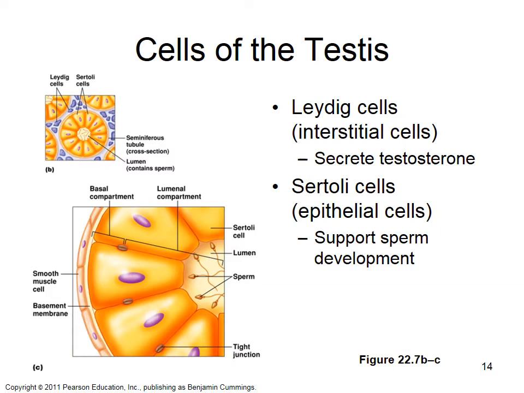And then the Sertoli cells support sperm development. So here we have a bigger cross-section of those Sertoli cells. The Sertoli cells support sperm production. They are sensitive to testosterone. Okay, so Sertoli cells need both testosterone and follicle-stimulating hormone in order to cause sperm production. Okay, so they need FSH and testosterone. Okay, there is a blood-testis barrier, just like the blood-brain barrier. Okay, but anything that can get across the blood-brain barrier can also get across the blood-testis barrier. Okay, so illicit drugs do affect sperm production.